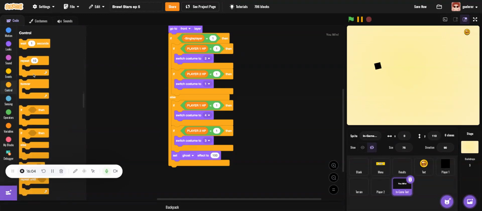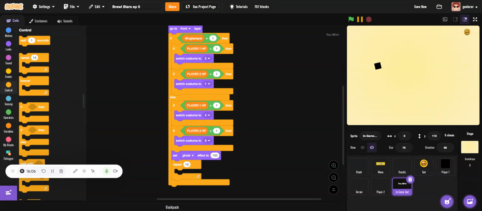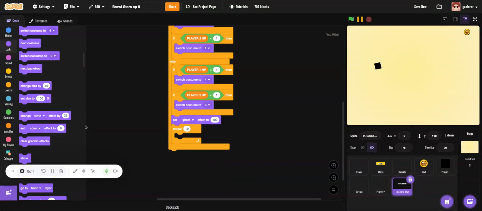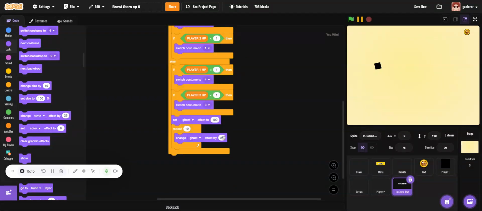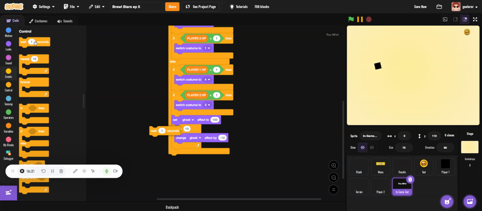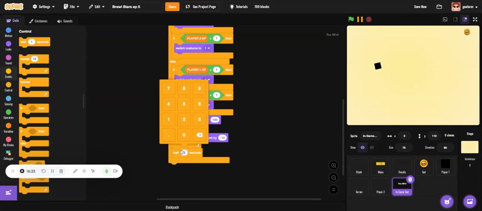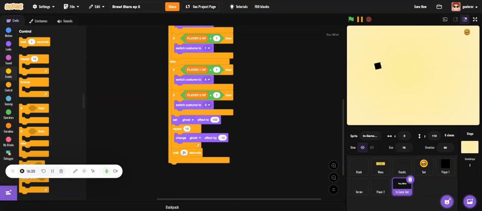Repeat 10 times, change ghost effect by -10. Wait 2.5 seconds.